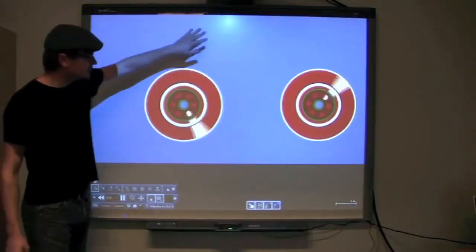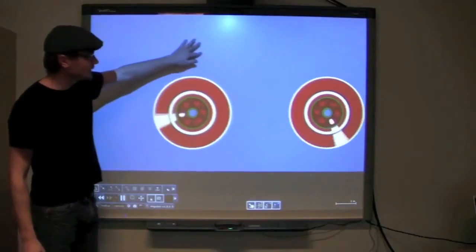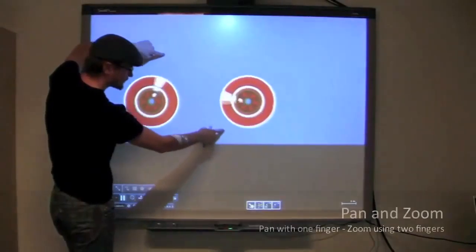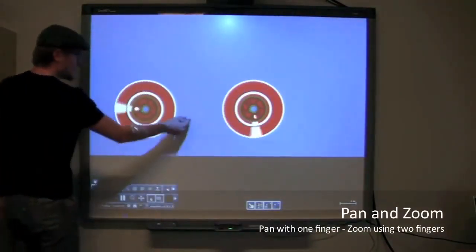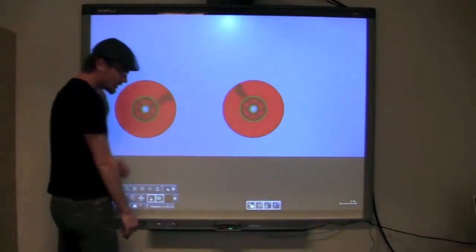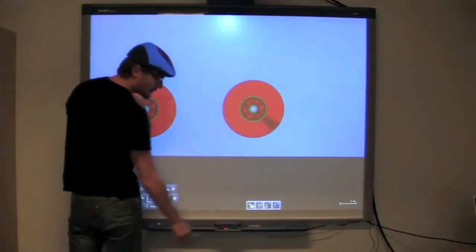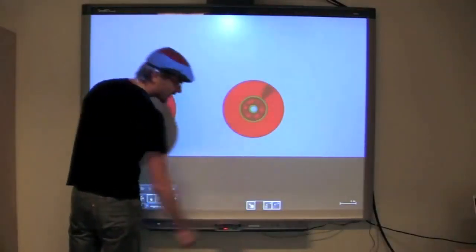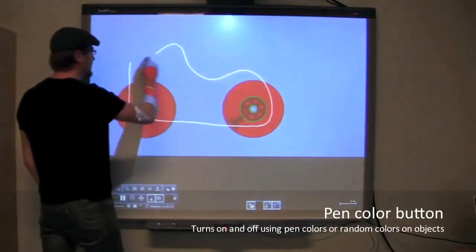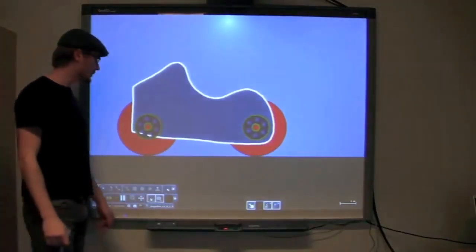Now, if you just drag the background with your finger, you'll see you move the camera. You can also zoom the camera using two fingers, like this. But let's make the body of the car now. As I said, the color of the things you draw follows the color you select here. But you can uncheck this button down there, and you instead get a random color. So if I now draw my car, you'll see it get a random color. Which is a bit more fun, in my opinion.